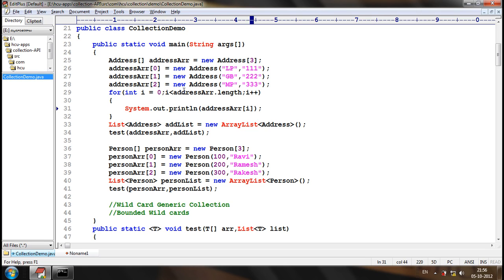But if our intention is to iterate all the elements of the array, 199 statements, and let's consider the array size is 1000, what happens? 1000 plus 999, so 1999 statements should be executed, which may reduce the performance like anything if the size of the array is very vast. Let's consider the array size is 10,000. 10,000 plus 9,999, so 19,999 statements should be executed.